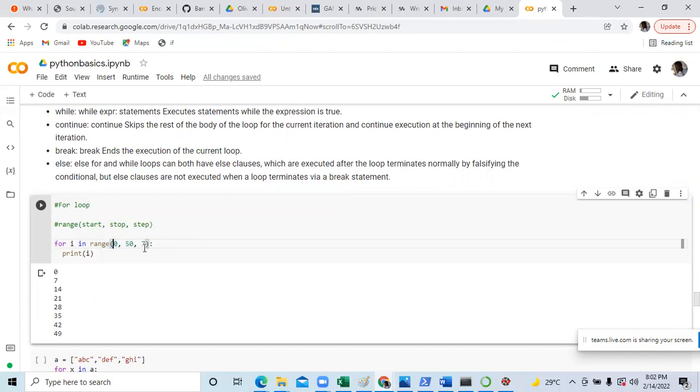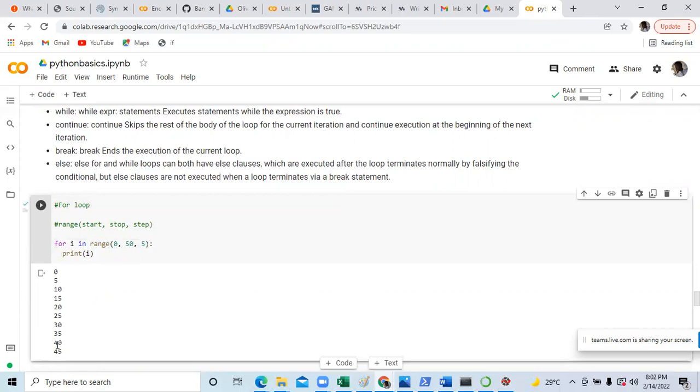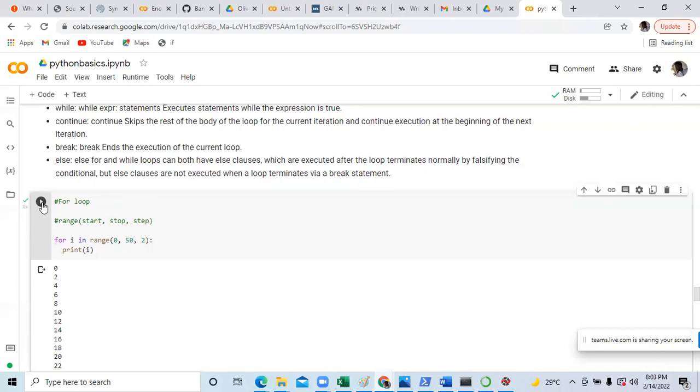So for example, let's change this step to 5. So what this will return is 0, 5, 10, till we get to 50. If you change this and say 2, it will return values between 0 and 50 in steps of 2. Why is this slow? Right, we return this in steps of 2. That's a for loop.